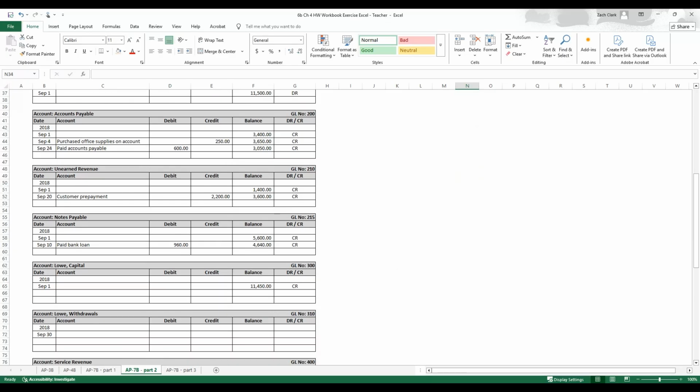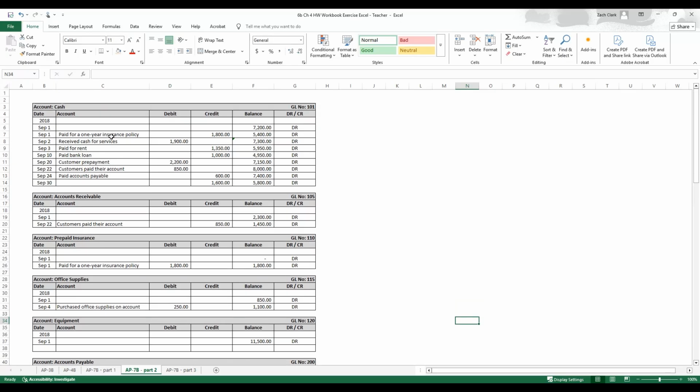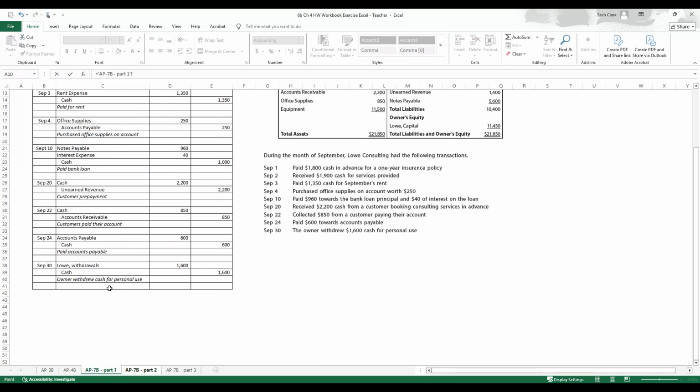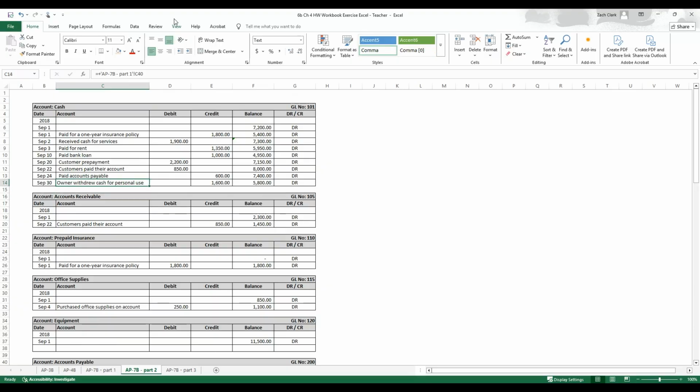We've got our explanations, and the power of these explanations is that we're able to look through a general ledger like this relatively quickly, especially for an account that has a lot of activity like cash here. You could look through and understand at a glance. Oh, with that said, I just realized we didn't put the final explanation in there, but at a glance we can quickly see what is the reason for this debit or credit to that cash account.